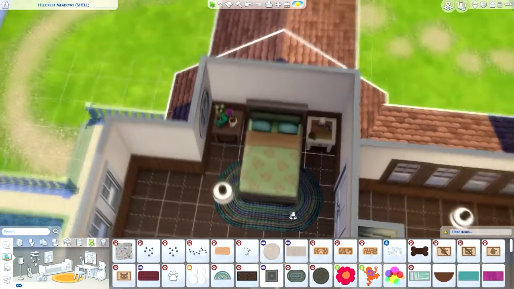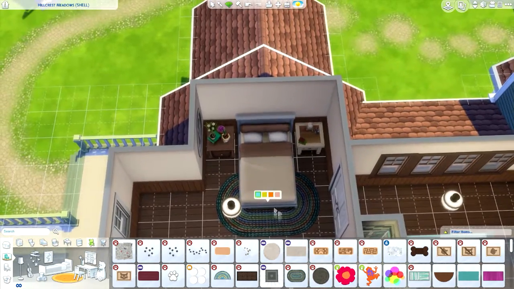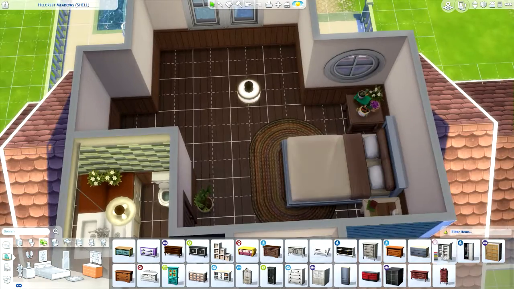So if your sim is into, because the florist career is coming out with Seasons, so if you want to make a family for Seasons and have someone in this family be into plants and things, you can do that. Just have some extra plants in this room.